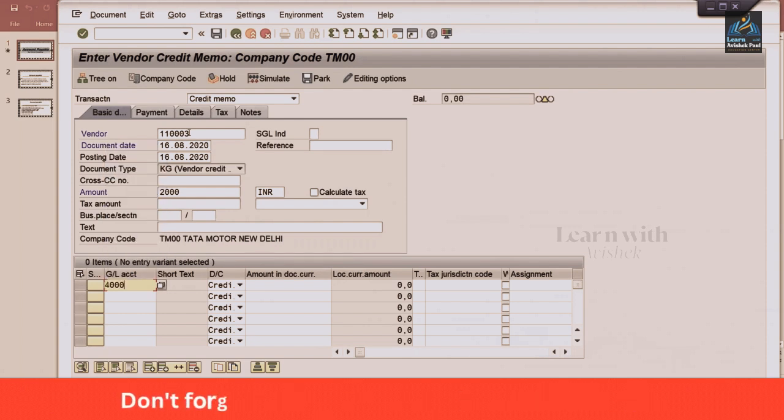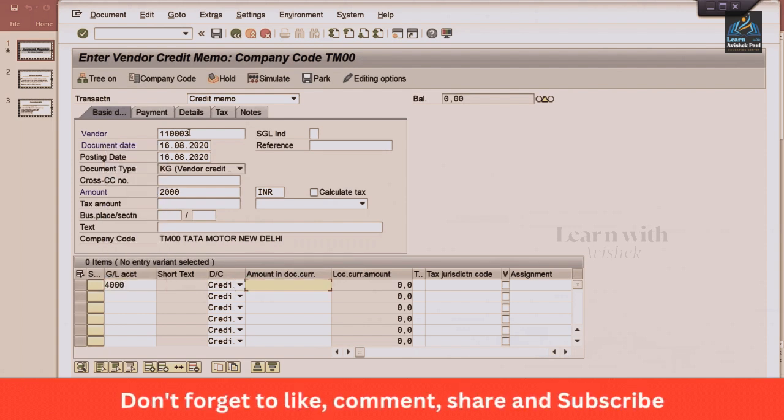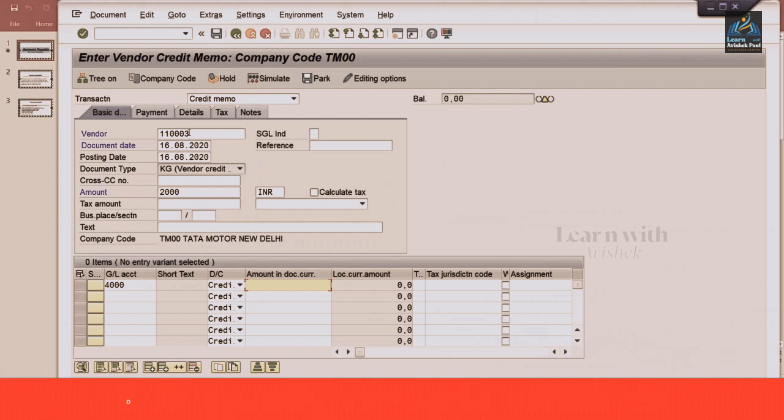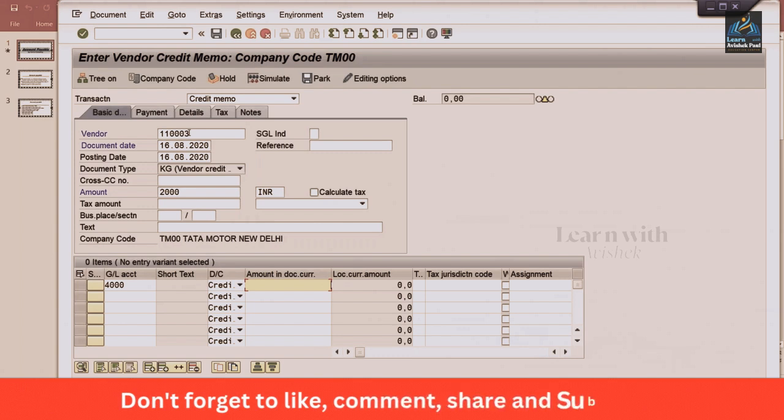This credit memo, let's suppose, is for return or corrections, whatever you say. Return means return in case of goods. Let's suppose we have received a rent invoice, so this is a kind of correction. Instead of 3000, the vendor has sent you an invoice of 5000. That is already posted. Now we are going to reduce 2000 by posting a credit memo. Simply we are going to ask for confirmation through email. Now you just post this 2000.